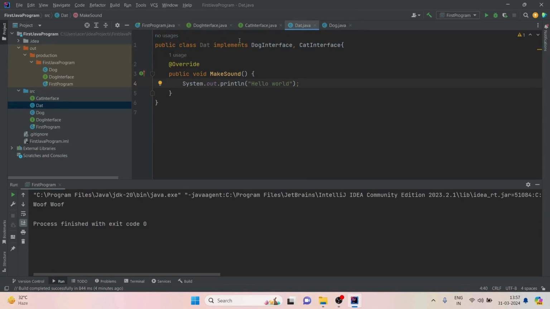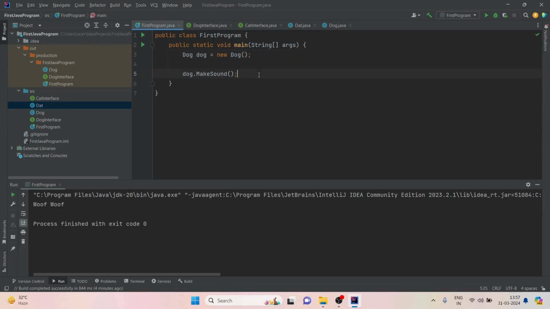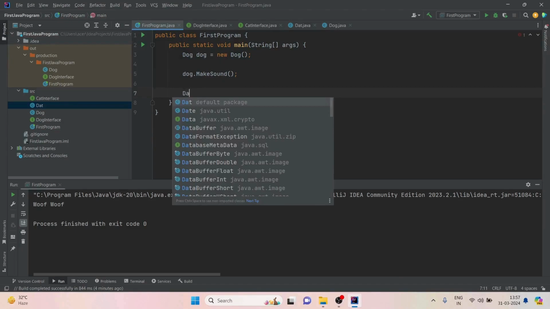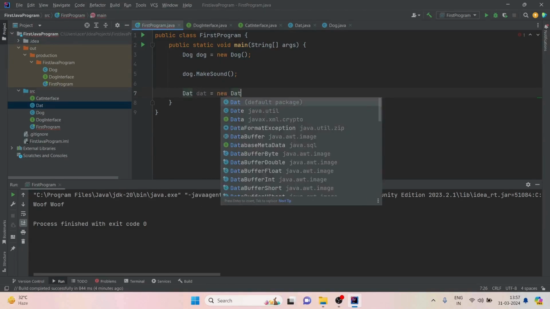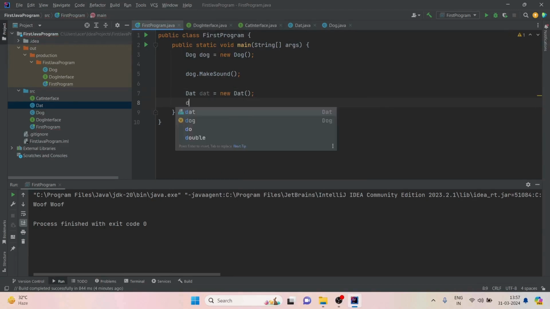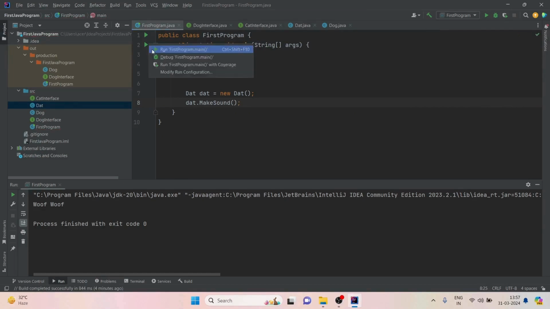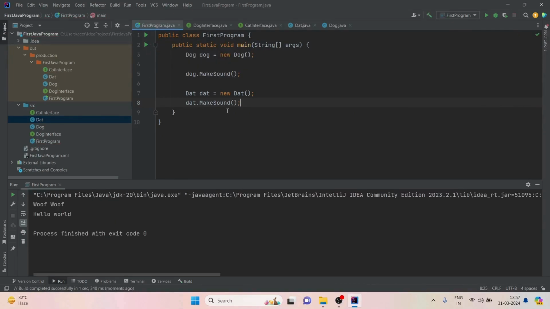I can use this in my main program by typing dat equal to new dat, then dat.makeSound. If I run this program, it says hello world in the second line. That is what we expected.